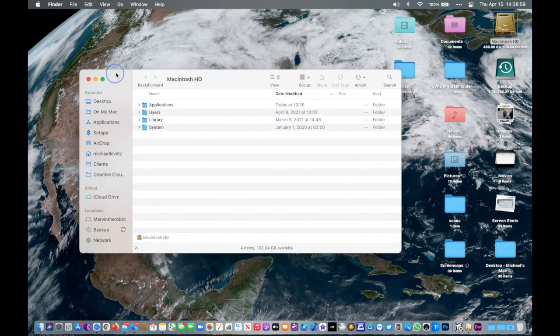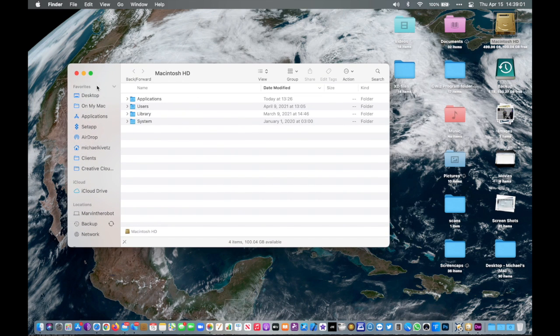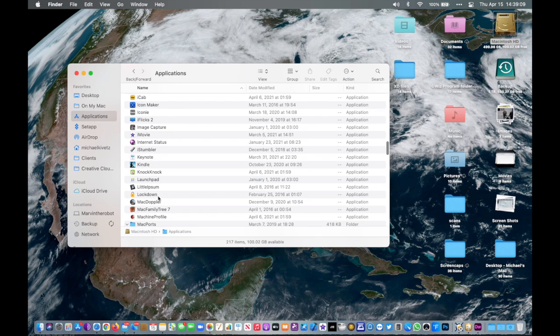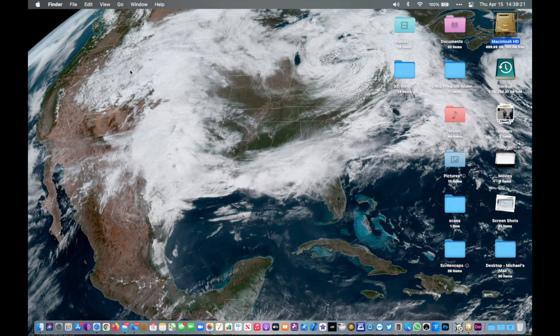The Finder window is unique in that it can only be dismissed with the red button, but it contains files, folders, and even applications. So if I click on my Applications folder here, you can see all the applications that are in there. And here I can double click on those. When you're in an application, you single click on things. So I'll get rid of this by hitting the red button, and that goes away.